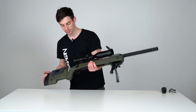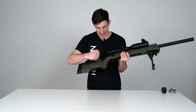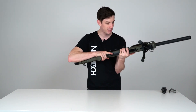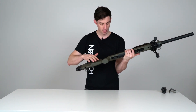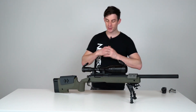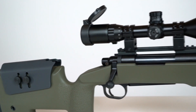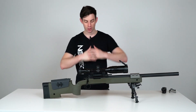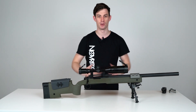The stock itself is very sturdy — it's made of a very thick material with no flex or bend; it feels solid in your hands. It's slightly heavier than the SSG24 stock, though you won't really feel it, but if you weigh it you'll notice the difference. So if you're looking for an M40A3 or A5 look that's great right out of the box with no modifications needed, get yourself an SSG24 and the M40A3 conversion kit and you're all set.